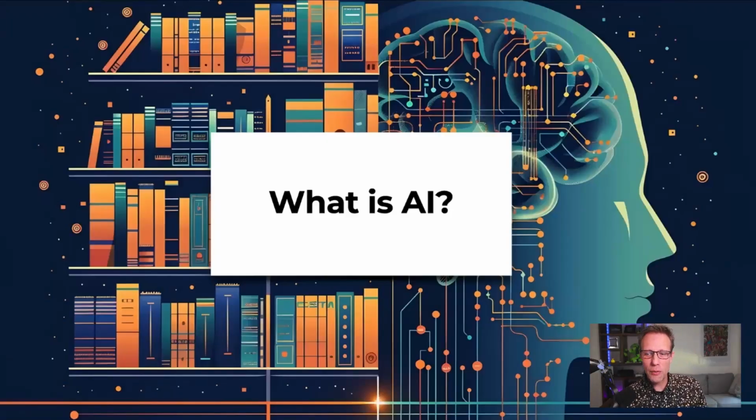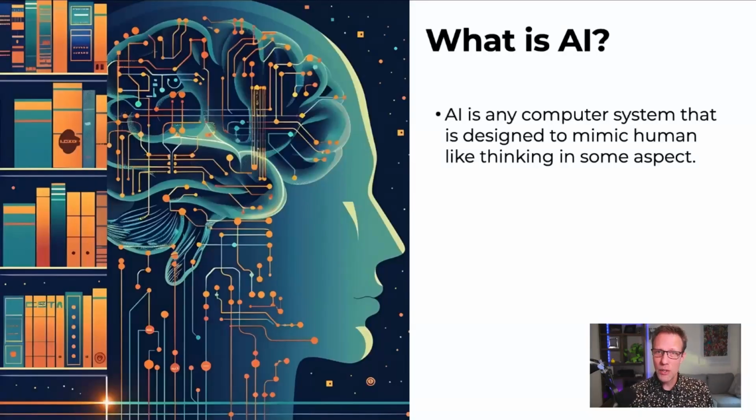First of all, I just want to start off with a few definitions, a discussion about some of the terms that you're going to come up with in AI. So the first one is, what is AI? Really, it's a very, very broad term, and it refers to any computer system that's designed to mimic human-like thinking in some aspects. So a computer algorithm, a computer program that's designed to respond and communicate in some way like a human. Now, that doesn't mean that it is human or that it's taking over humans. It just has a similarity. And that's what AI is today.